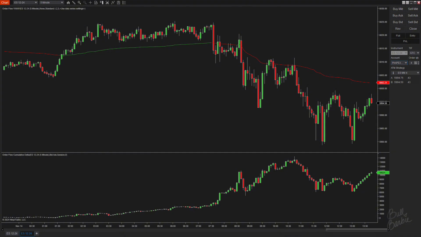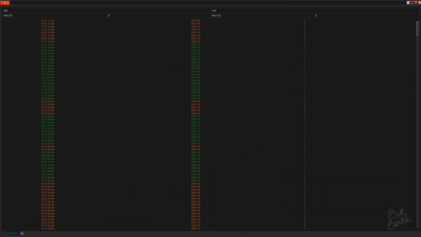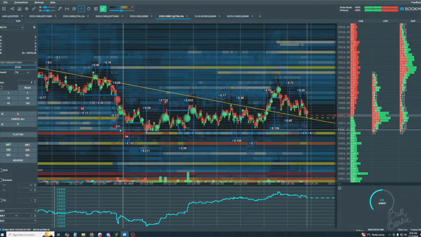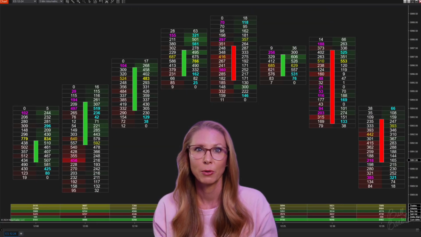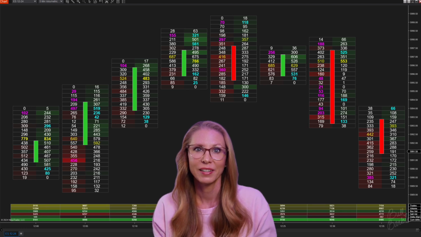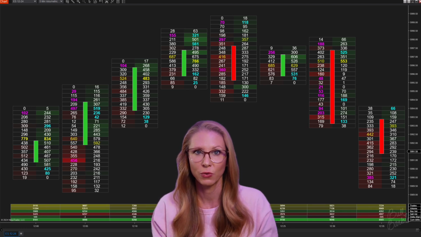There are a lot of ways that we can analyze and use this data. We can watch the order flow to see the time, price, and quantity of orders in the time and sales. And there are a few other ways that we can look at it more visually, like Bookmap and volumetric charts. For the cumulative delta, we're measuring the number of buyers and sellers in the market over time, similarly to how we measure the price over time.